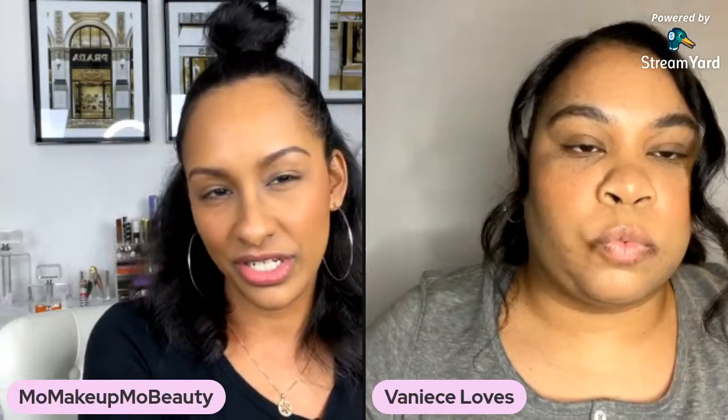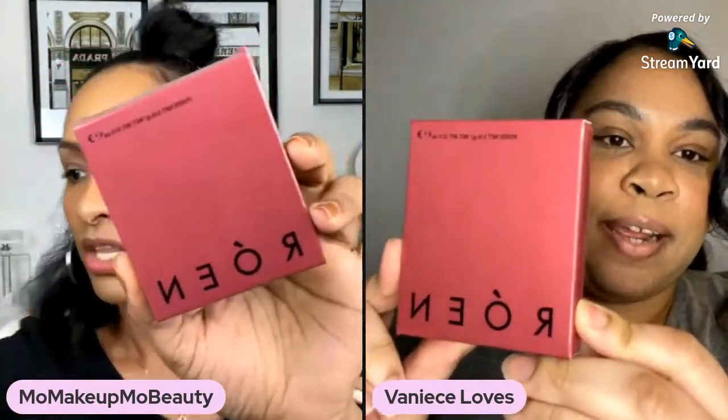So the newest addition to the RÓEN family is the Mood Forever palette. And I think the packaging is cute. The maroon. Compared to its original packaging, this is a little bit different. Do you remember how the other ones came? Did they all come in the white box? I can't remember. I have two of them too, but I just don't have the white box. We're not hoarders or anything. But that's what the packaging looks like. And what's cool is they actually stamp your product with the expiration date, which I like. I can appreciate that a lot. And each one comes with the white pouch. I love this white pouch.